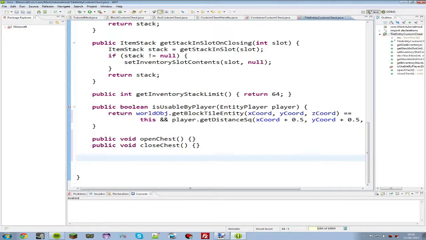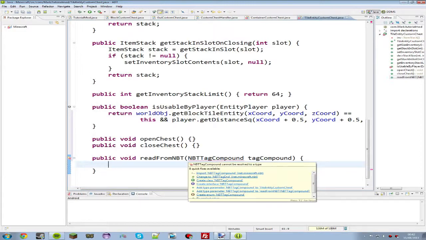So we're going to do our NBT things, and NBT tags are the way of storing information to get back later. You kind of store information about the world. So we're going to do the one that we'd read from NBT. Read it from NBT, and this takes an NBT tag compound, which is a list of tags. So it's basically like a key value pair. Well, not really key value. You've got a key and it gives you a value, but we're going to have one that's inventory, and it'll just have all the inventory items in it. I'm going to call that tag compound, and I'll have to import tag compound.